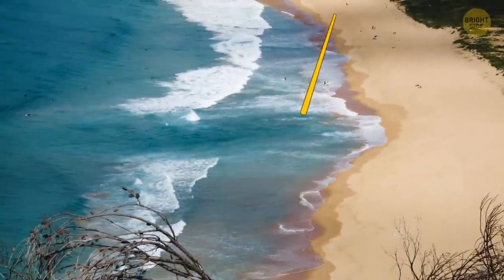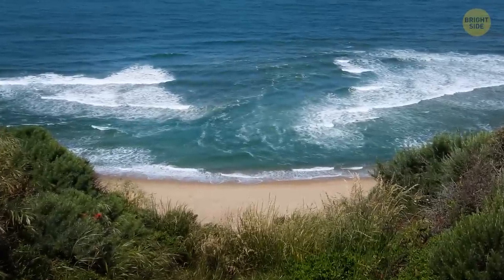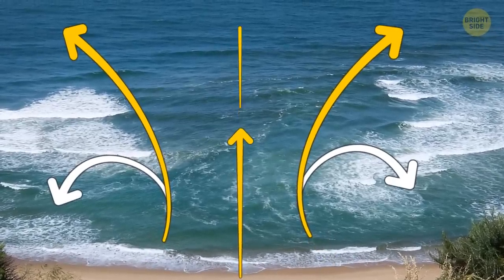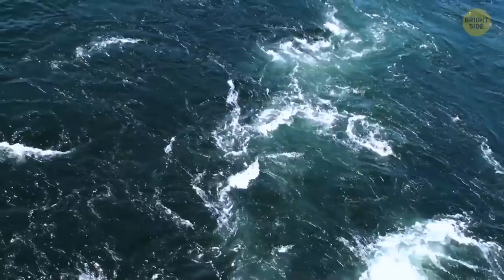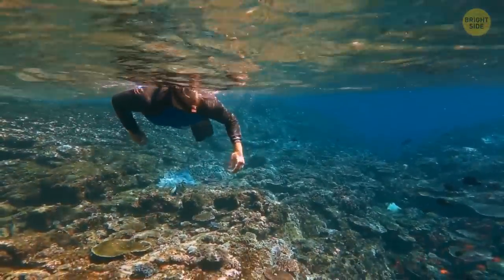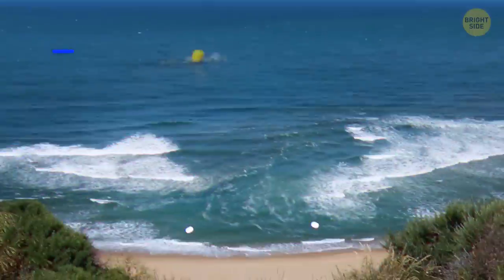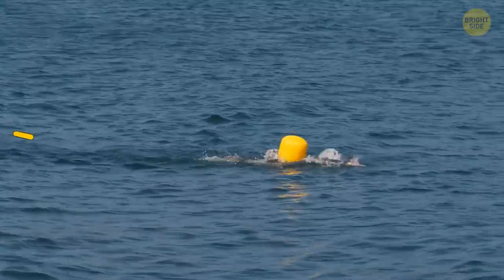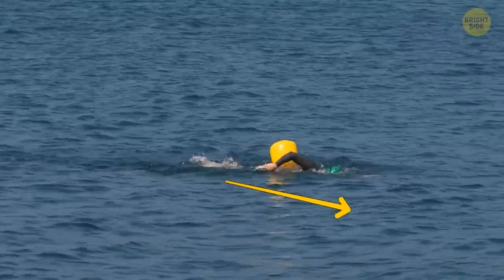If there's a channel of choppy water on the beach, stay away. There might be a rip current under the surface that can be extremely dangerous. Sometimes waves hit the shore in a weird way, which forms these rip currents. You might see a strange gap in the waves, or you might notice random bits of seaweed going in all different directions. If you ever find yourself caught in a rip current, try to stay afloat and don't waste your energy swimming against the current. Yell out for help and try to float your way along the beach. Once you break out of the channel, swim diagonally to the shore.